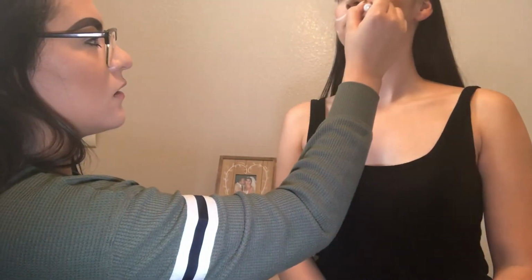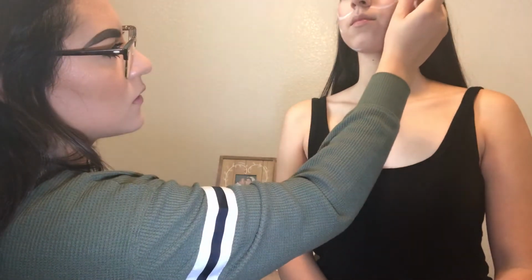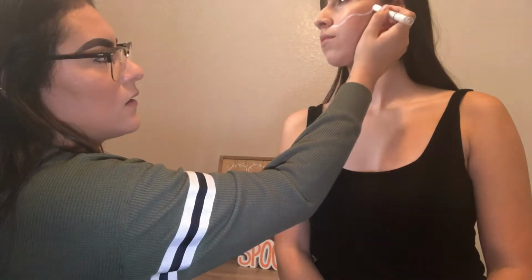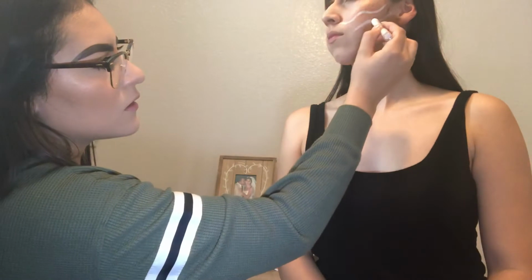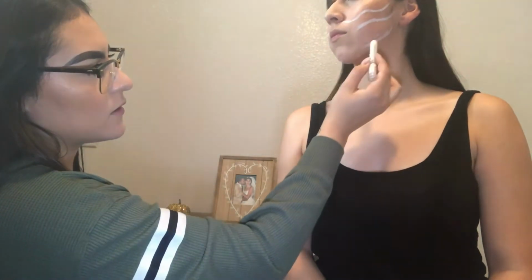So then you're going to do the same thing to the other side of your face. You're just going to turn more this way. There we go. And take it up just like that. And you just want to follow the top line on the middle. And then for the jaw, just follow the natural jawline.